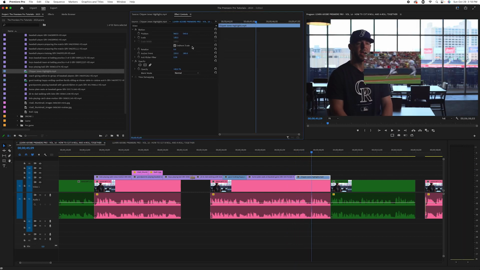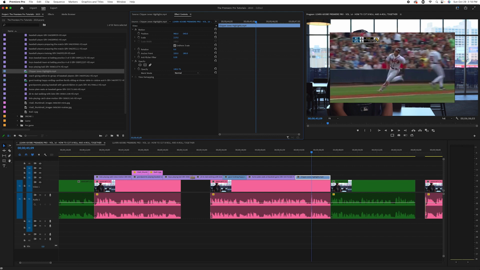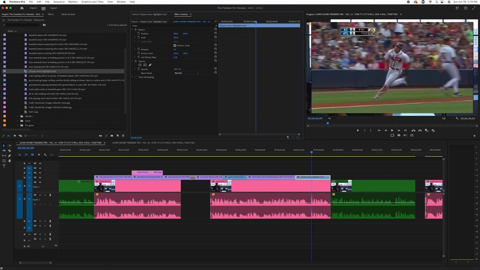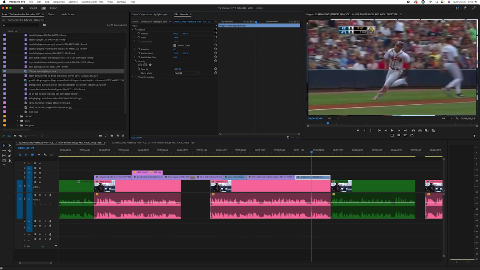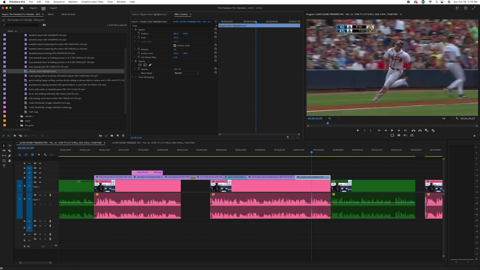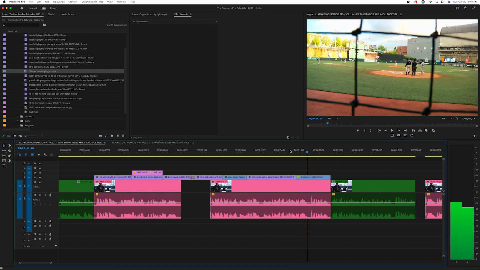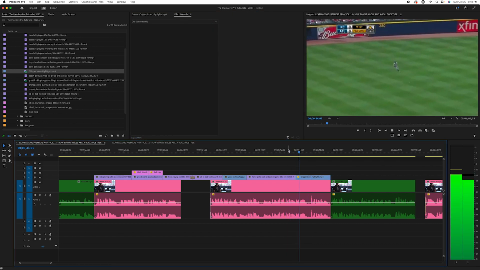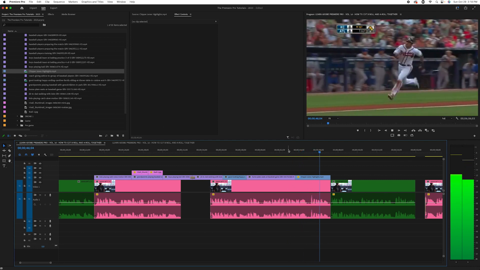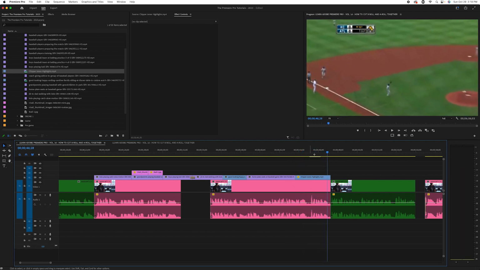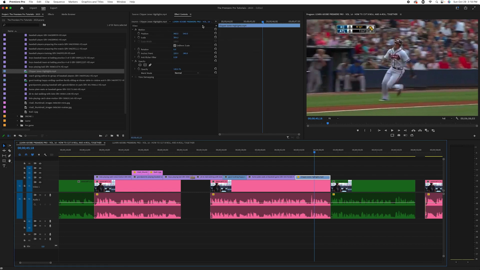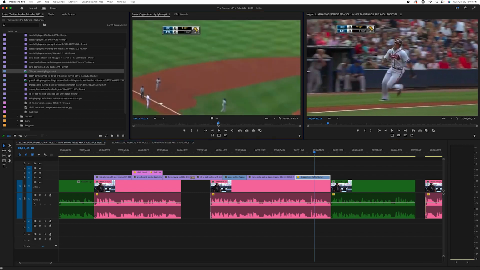That's a super low res clip, so we're going to scale that up. And you know what? Here's a good thing about this. In documentaries, people understand that you have legacy footage, so you kind of get away with lower res. So don't worry about that being lower res. This is really just for context. Okay, cool. So that clip is cool, but I would actually like to find something that maybe shows fans.